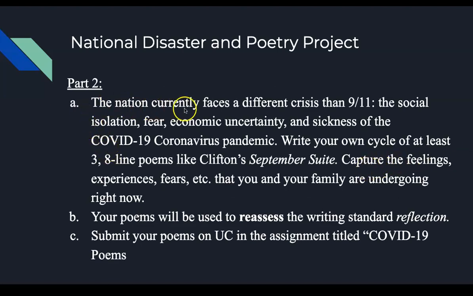The nation currently faces a different crisis than 9/11. We're dealing with the social isolation, the fear, the economic uncertainty, and the sickness of the COVID-19 coronavirus pandemic. What I want you to do is write your own cycle of at least 3 8-line poems like Lucille Clifton's September Suite cycle. So just like Lucille Clifton wrote these 7 poems to try to capture the feelings right after 9/11, I want you to write 3 poems, at least 8 lines each, to capture the feelings, experiences, fears that you and your family are undergoing right now.